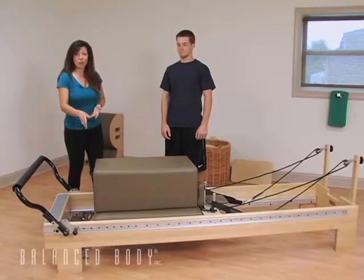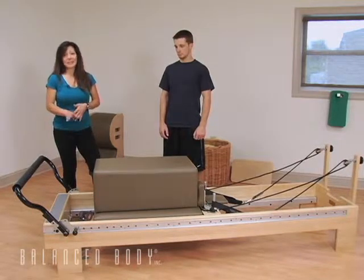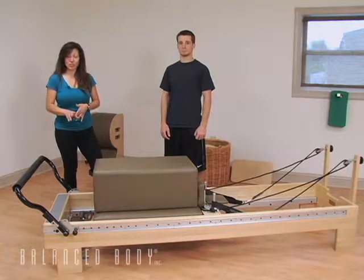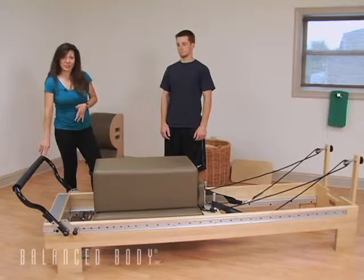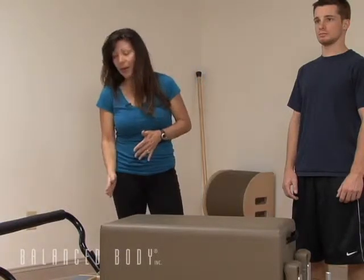So we're going to use the long box on the reformer, and I have the tension on just a blue right now. This tension can increase as they get stronger, but I encourage you to start with a lower tension. Notice that I have the foot bar down a little bit. And the reason for this is that Zach's range of motion in his shoulder flexion is not really good. He doesn't get all the way up. So if I had this bar up high, it's going to make him be in a very bad position and he won't be able to keep his alignment. So I've put the bar down one, and you can put it down even further if you need to.